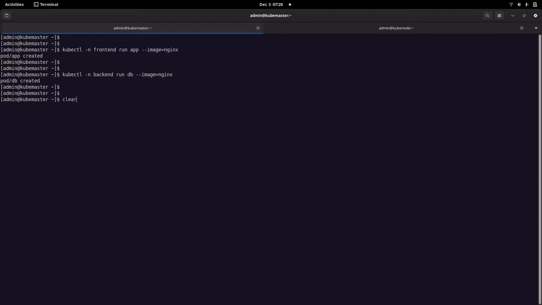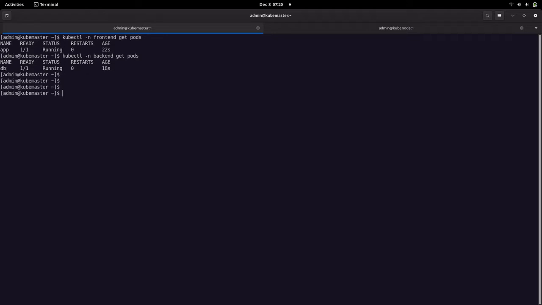Now if you run get pods in the frontend namespace, you will see the app pod is running, and similarly you can check the backend namespace pods. You see the db is running.